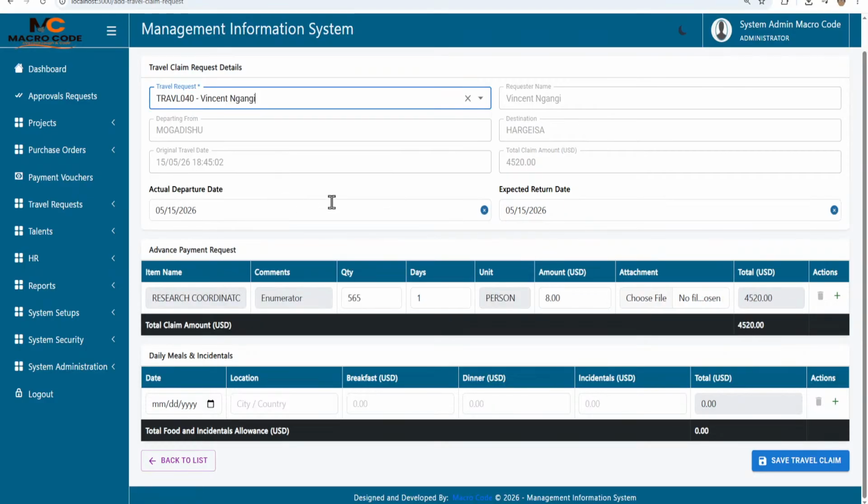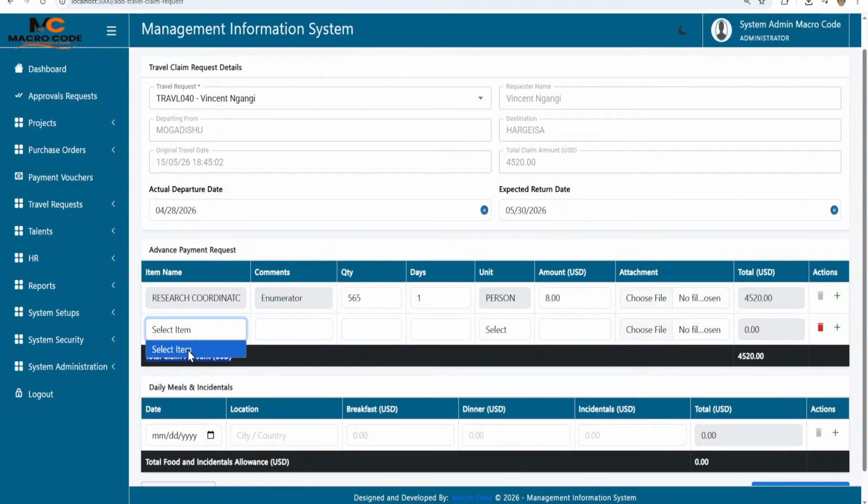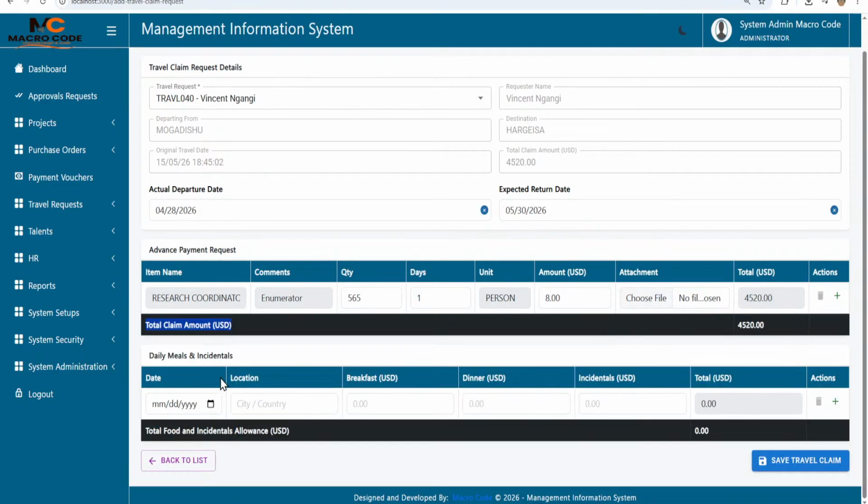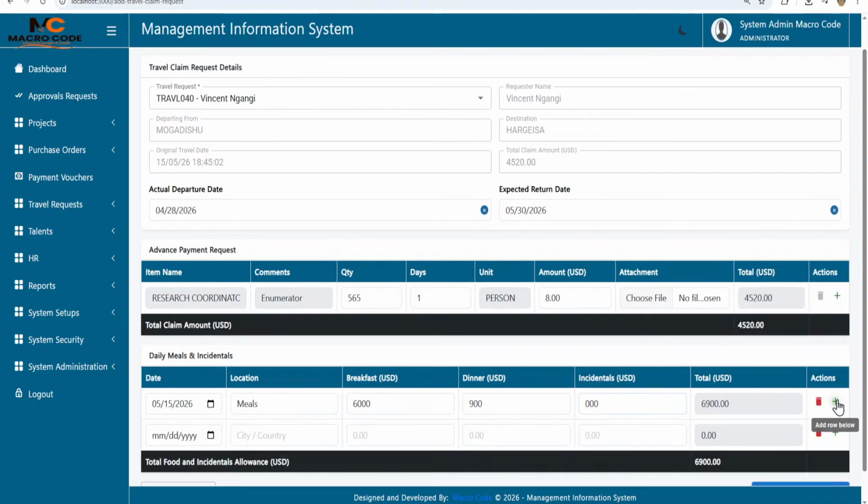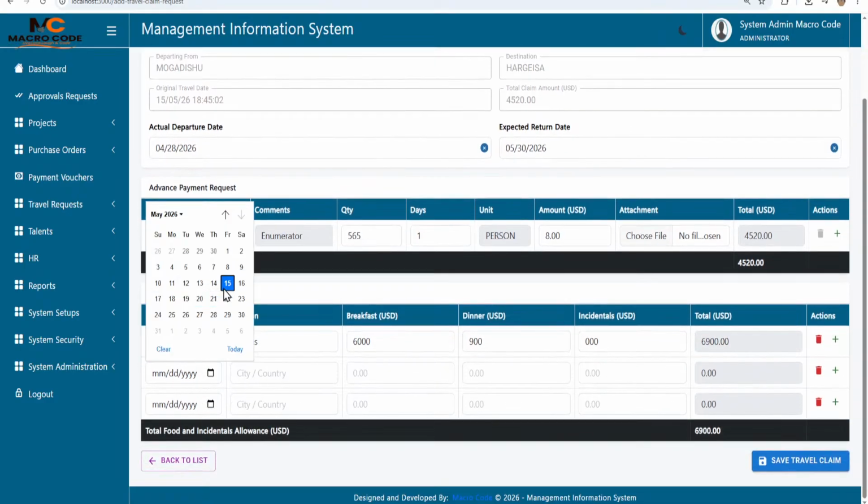We'll request, then these are okay, but here we have the meals. So can be selecting here.